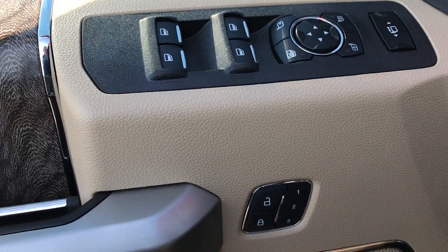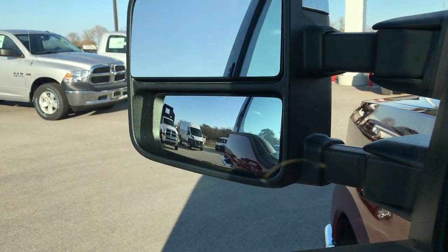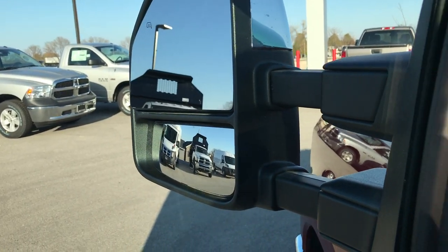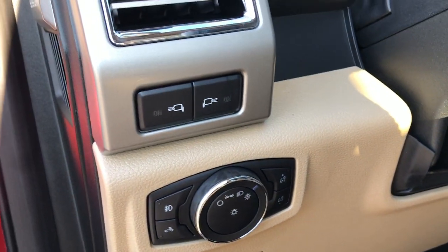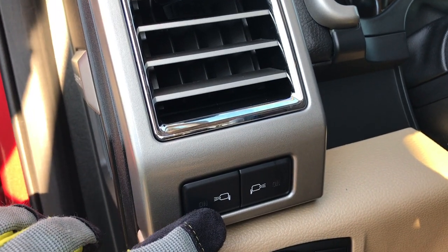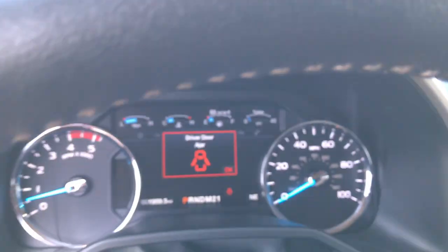Both of these seats are heated and cooled. We've got factory floor mats throughout. Power windows, power locks, power mirrors. Memory driver seat and those power mirrors fold in and also power telescope out, which makes them the power scope mirrors. Power pedals, auto headlamps. These are for your lights on the mirrors — little LEDs that light up the side of the truck.